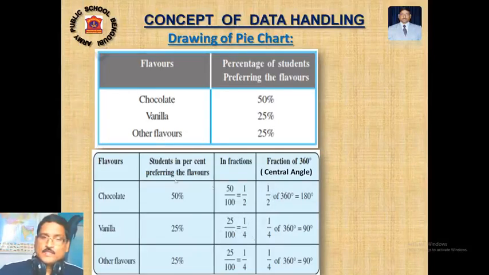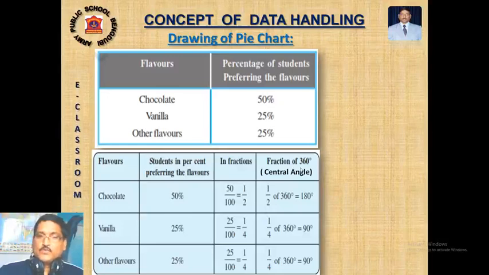Now, central angle. That means items, share, fraction, and central angle. These four parts are common. You have to remember that when we have to draw a pie chart, these four parts we require. And out of this, when we make it a fraction, the fraction will be the individual part out of the total part.